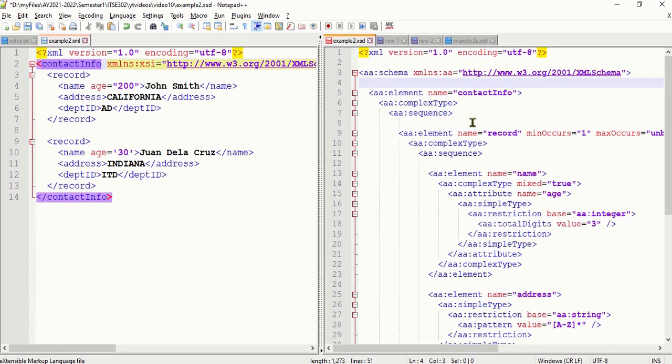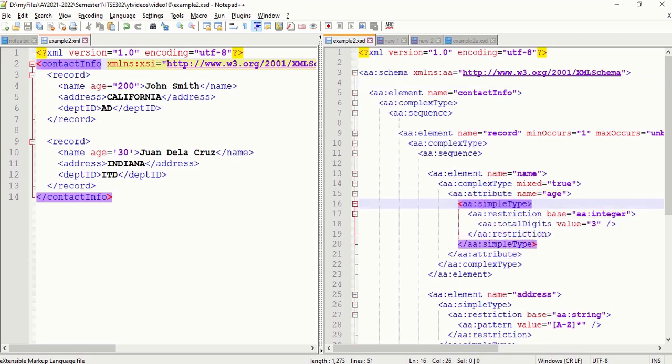But in reality, you will start from the beginning. For instance, you have a restriction for the age, so you will do it from the beginning. But in this case, we already have it, so I will just transfer it here. So it will be like that.